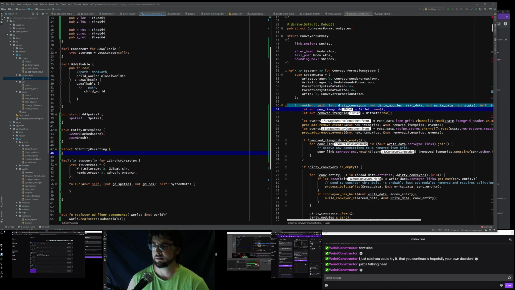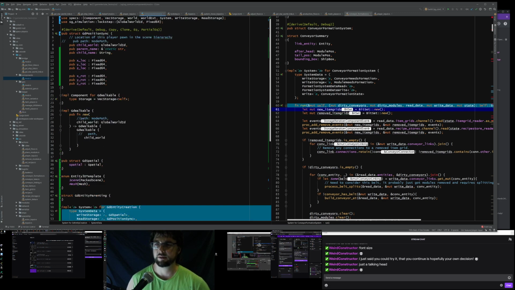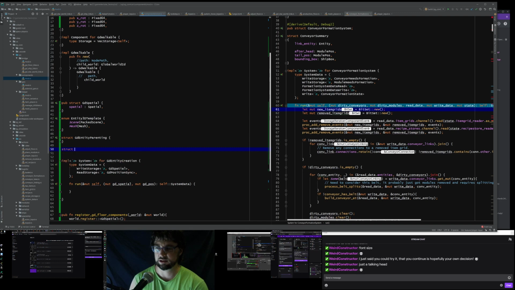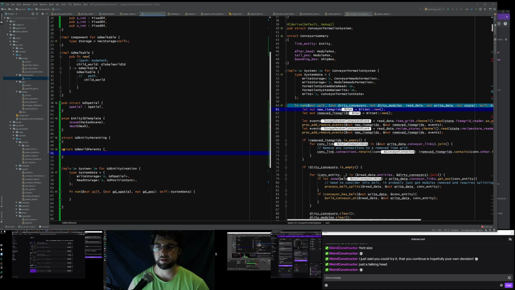Okay, so in order for this to do its job, if this is in a subworld, it needs to be able to find the spatial that is a parent. So it needs to know where the parents of all the subworlds are. So we need a structure, and this is going to be called a resource. This structure is world parents, and world parents contains a hash map called parents.